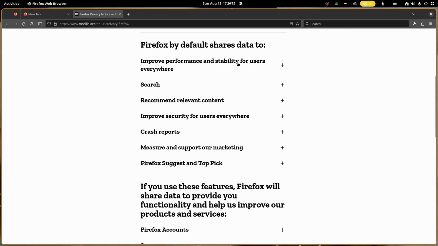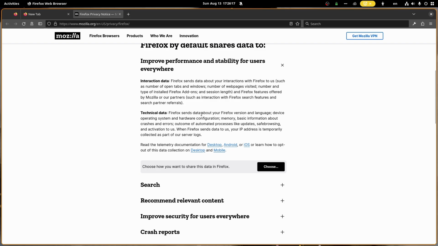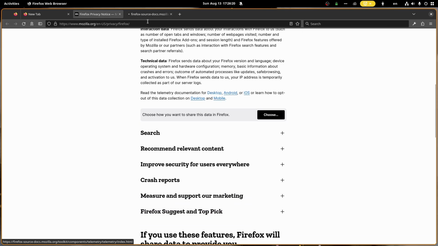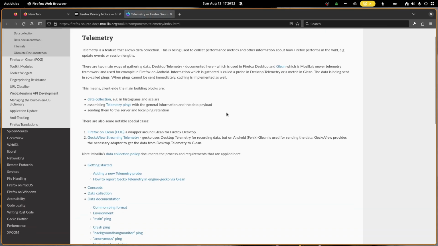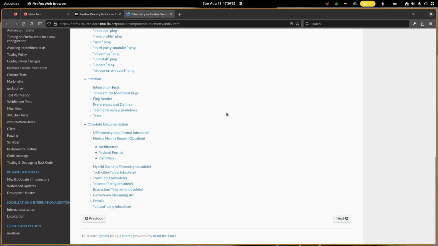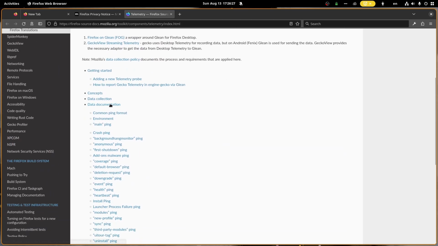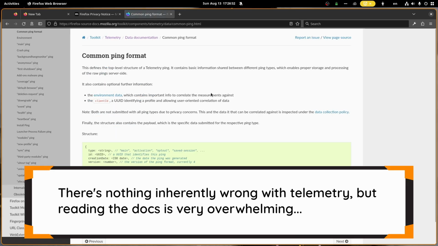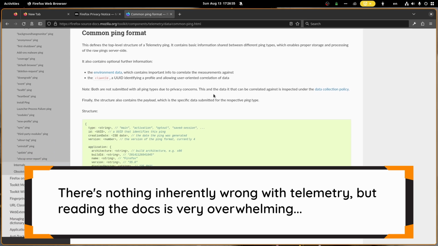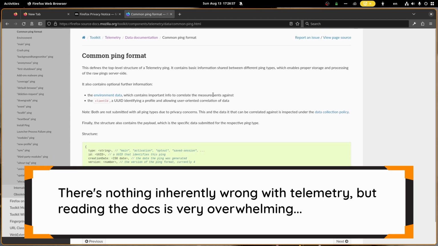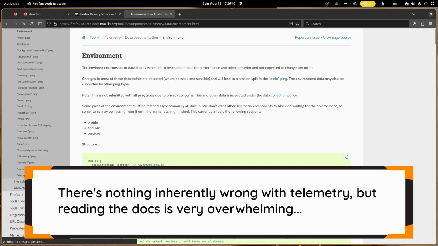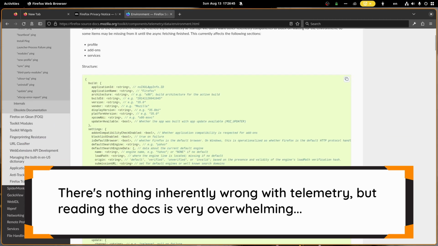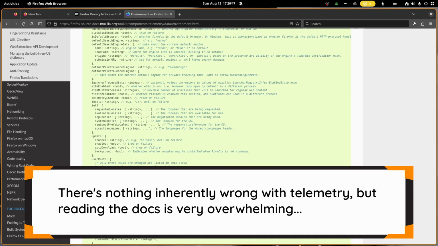And of course, we have the spiciest meatball of them all, telemetry. While Firefox is fairly respectful of your rights, one of the things that I am most suspicious of is their telemetry collection. The telemetry being opt-out isn't so much of a crime, but they don't make it clear whether or not this information is useful to them or not, nor is it published anywhere for you to actually view. And it also doesn't help that Mozilla places sponsored crap all over their browser. And even if you believe Mozilla is within their right to do so, which they are, it's their browser, I'm a paranoid weirdo who would turn it off anyway.